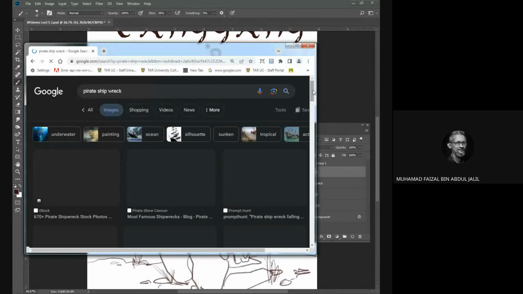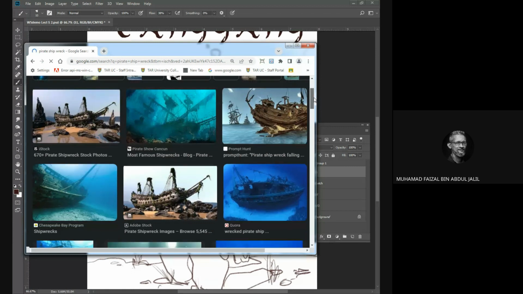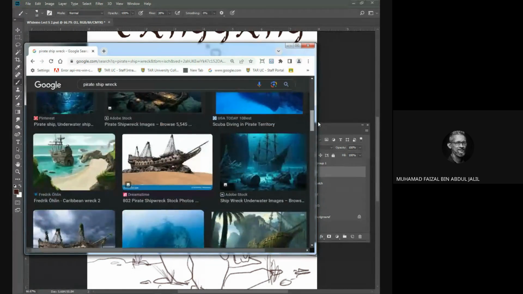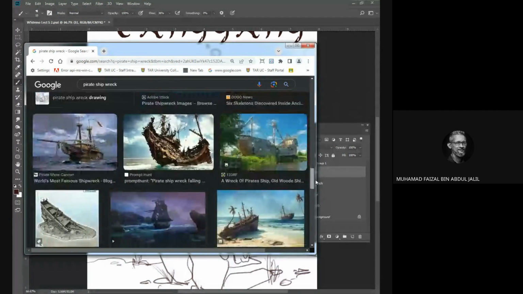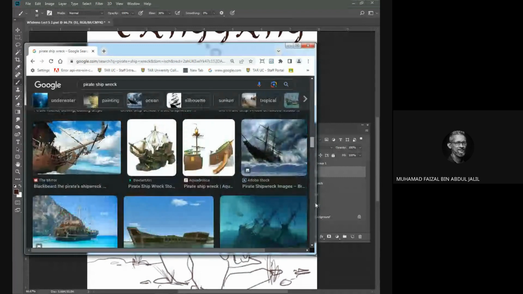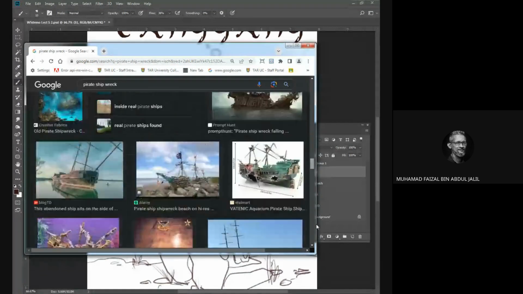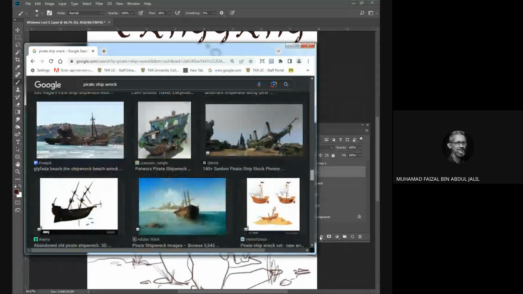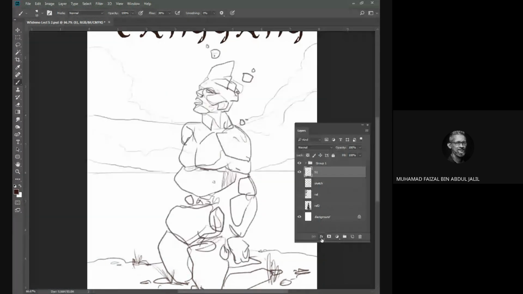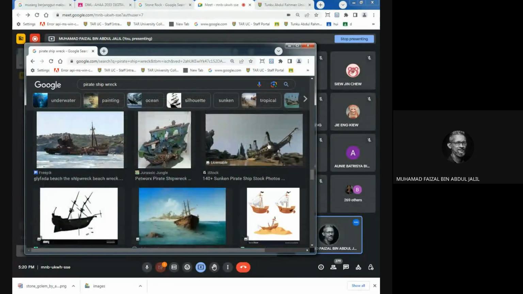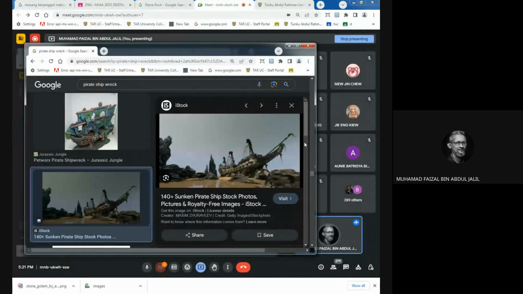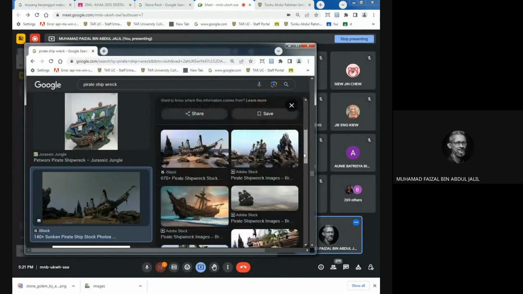Okay, guys, our job right now is to find a lot of information visually before we actually construct all this kind of design into your illustrations. So this is also one of the processes that you guys have to go through. If this picture is quite suitable, maybe I can use it. It's all depending.